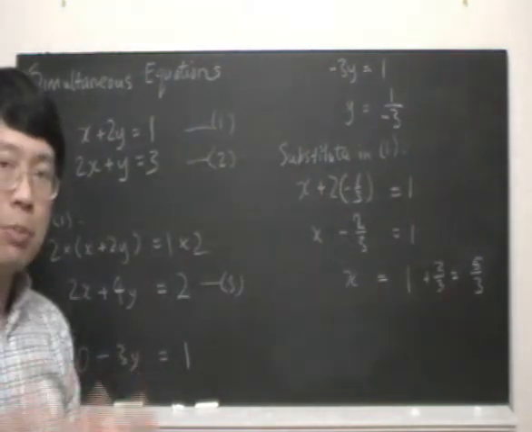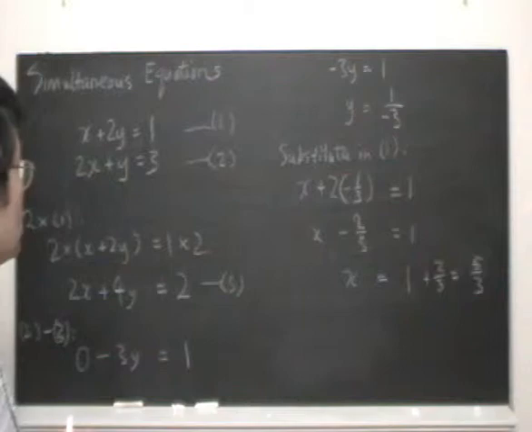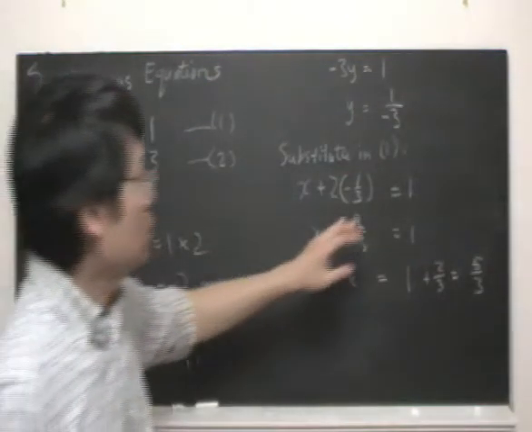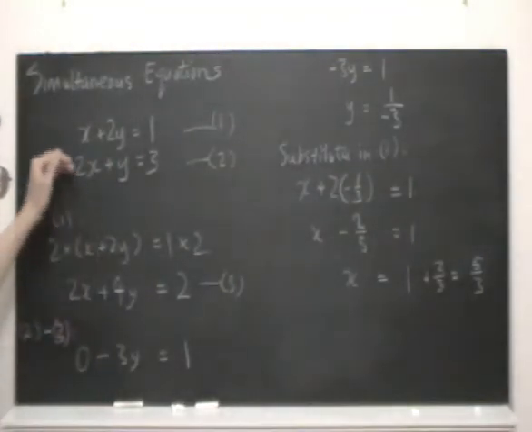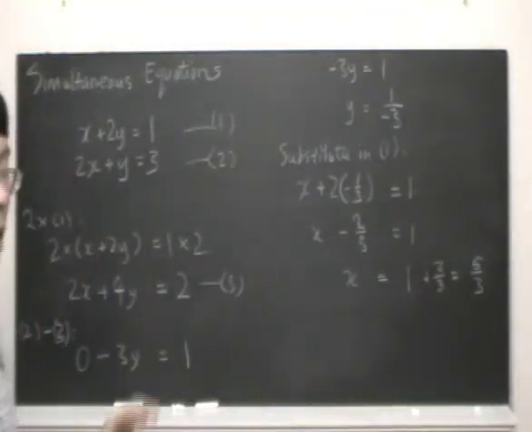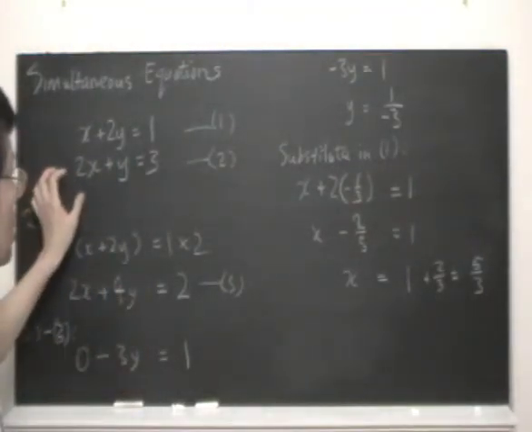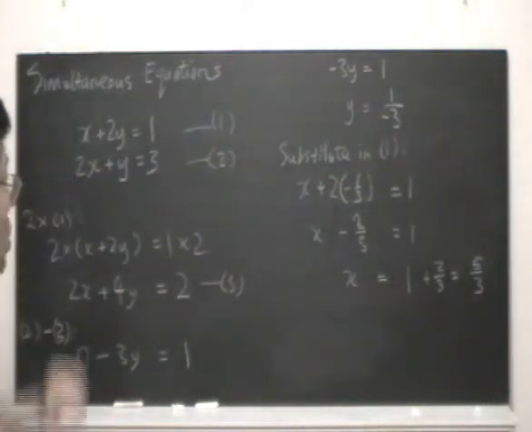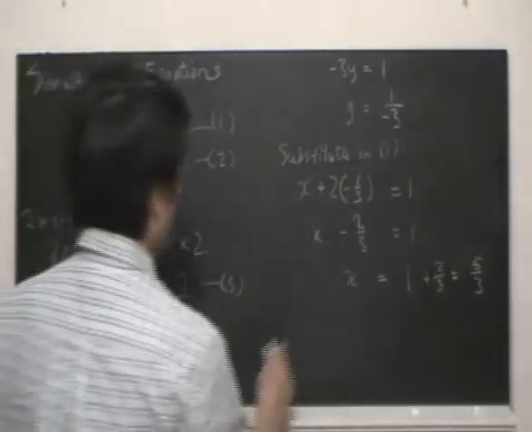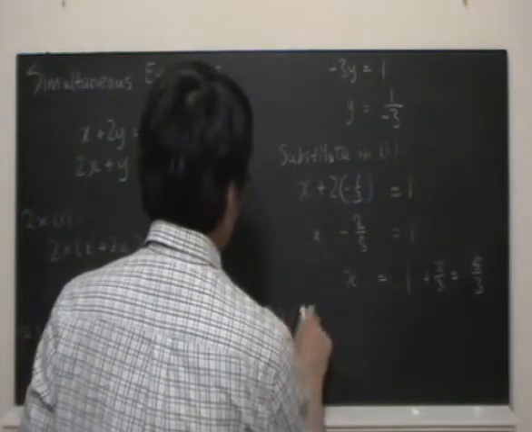So as with the equations, we should double check that our answer is correct. So we should substitute these two answers back into the original equations and check that the left hand side is equal to the right hand side. So let's do it for equation 2. Left hand side.